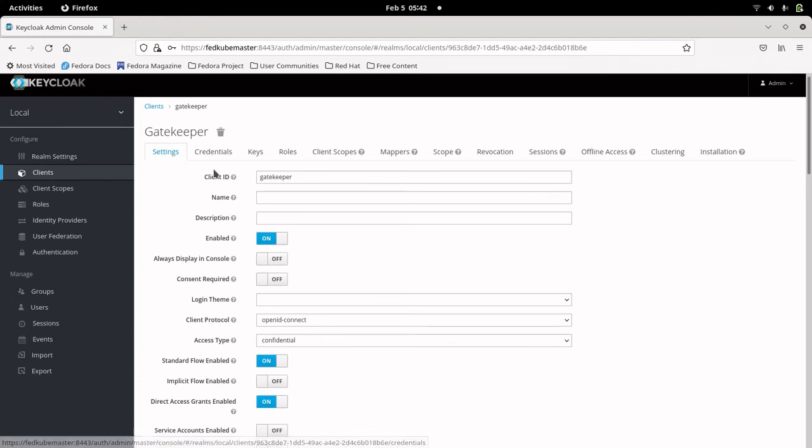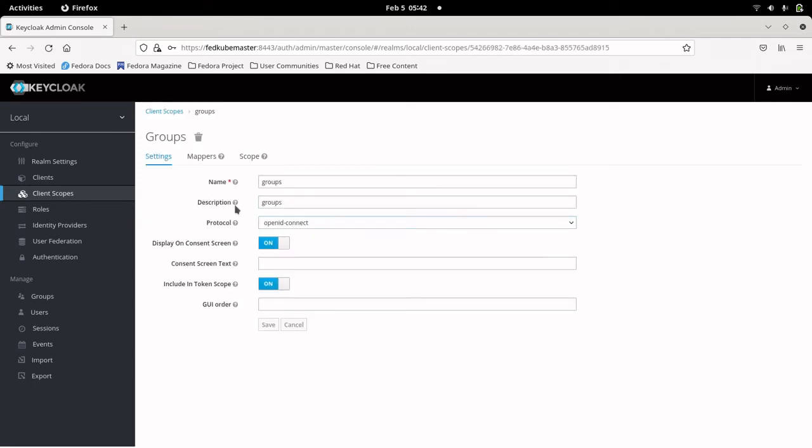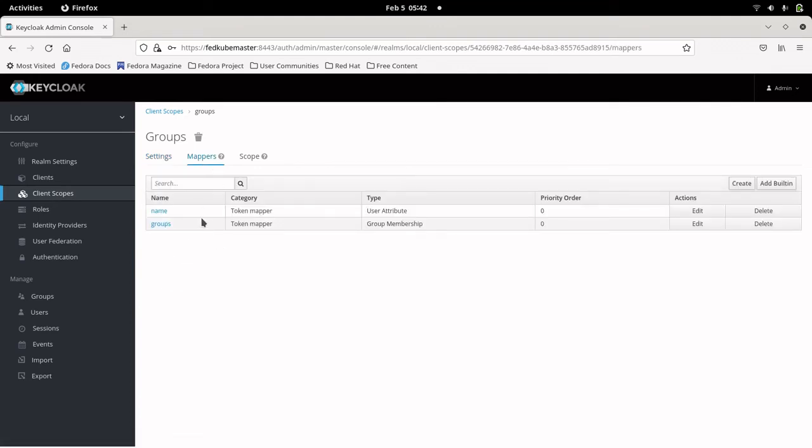And once we have the client configured, the second thing that I have configured is the client scope. Basically, it is like grouping a set of clients. So here I have created this group, and we need to map these attributes: the name attribute, user attribute, and the group attribute.